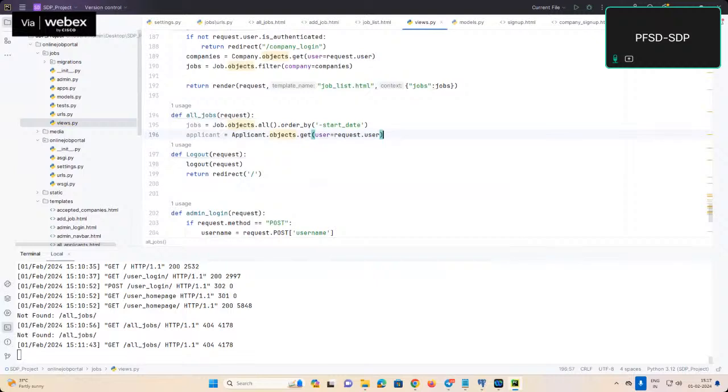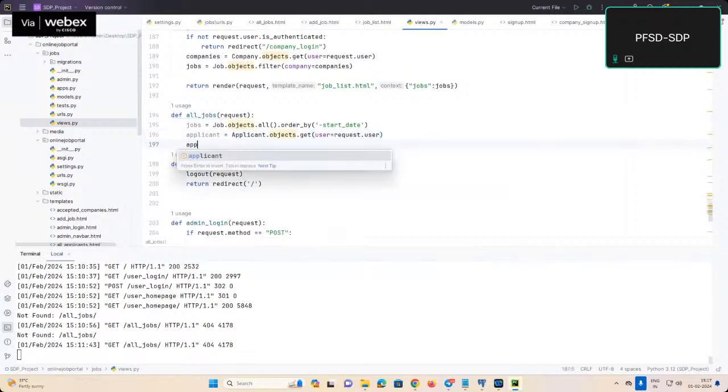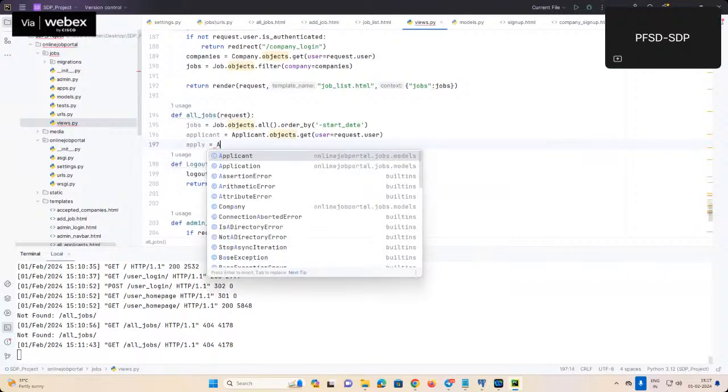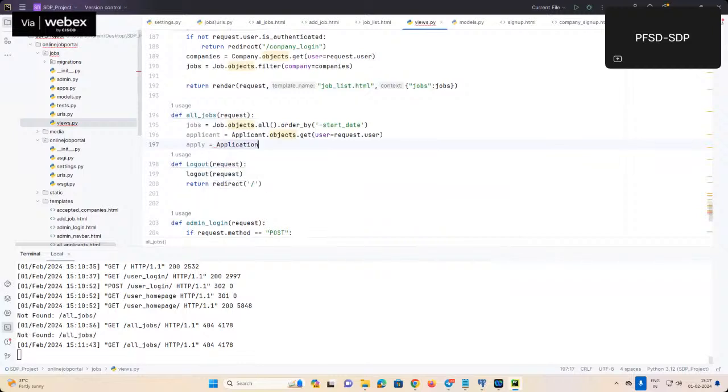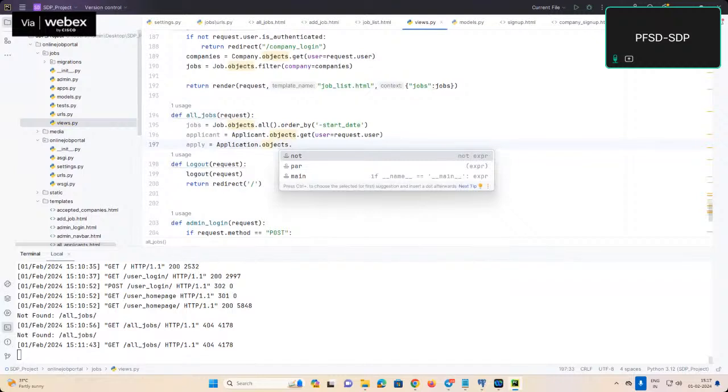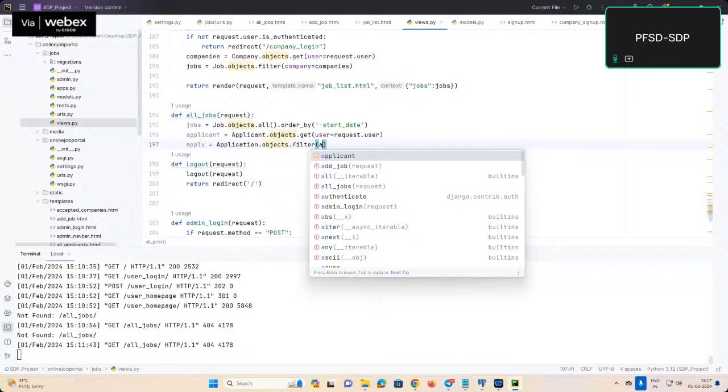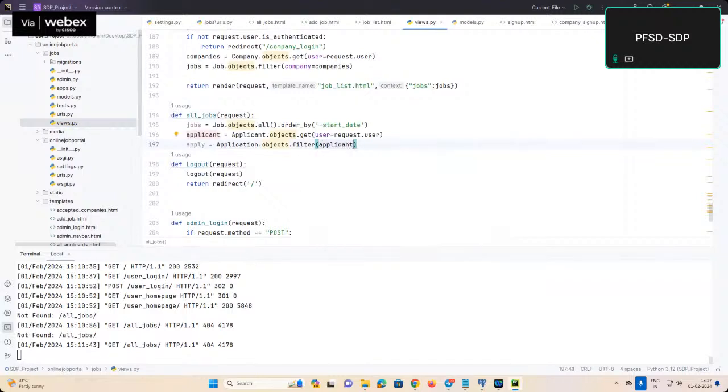Once the applicant object is there, we need apply equal to Application.objects.filter, and here also we need applicant equal to applicant.